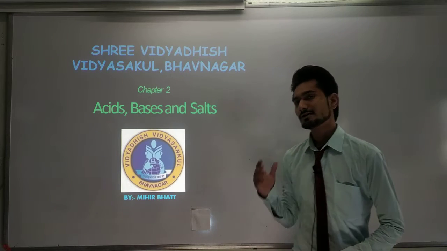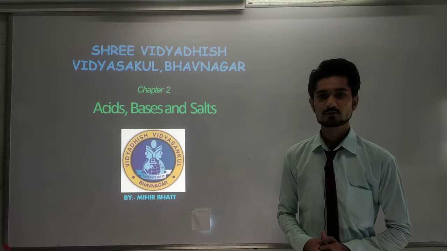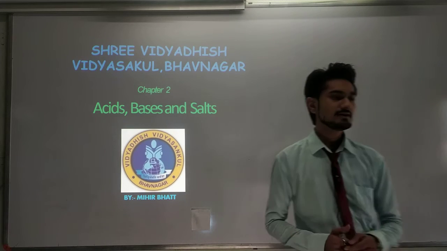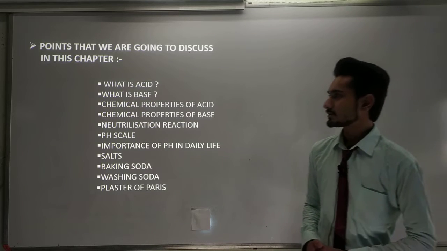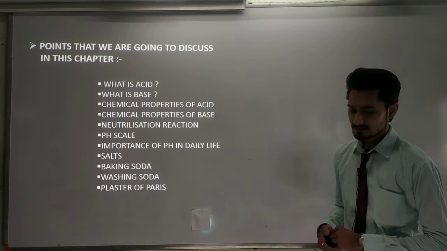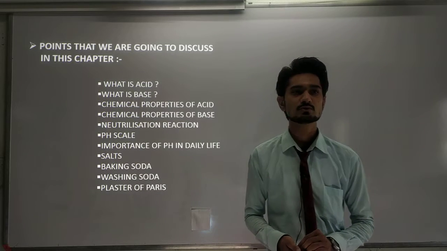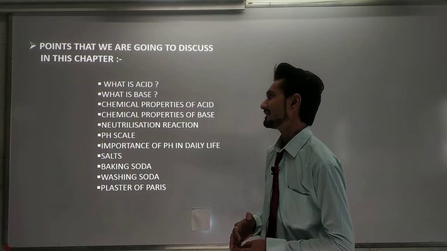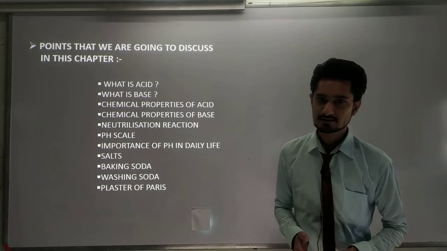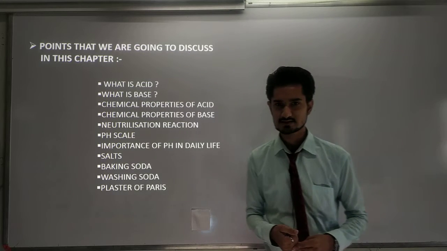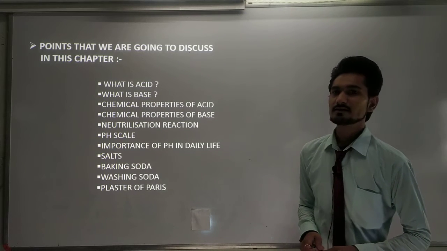So we are going to start that topic. But before going on to that topic, let us take a brief preview of what we have learned in this chapter so far. We have learned what is an acid and what is a base. We have learned that the substances or liquids that taste sour most probably contain acid, and those that taste bitter contain base.